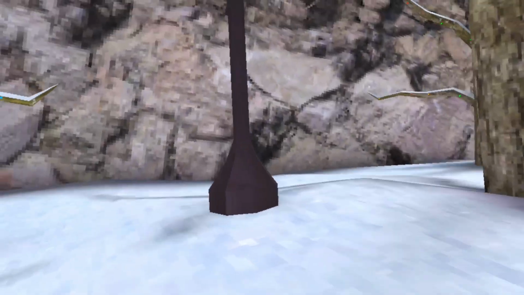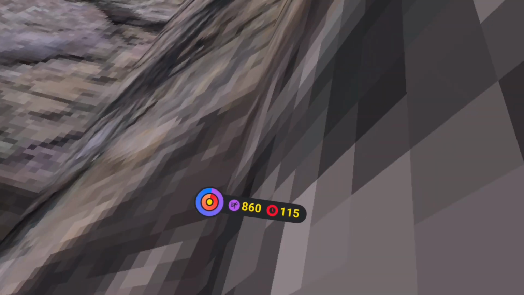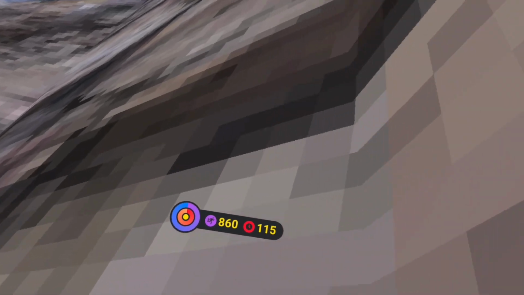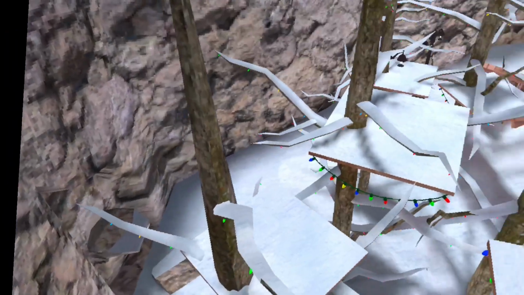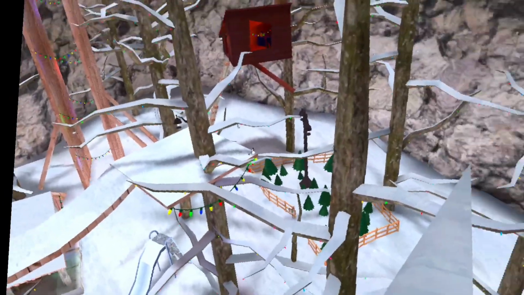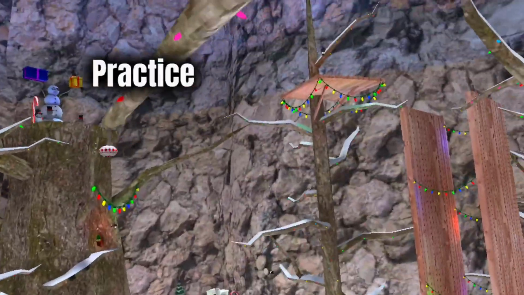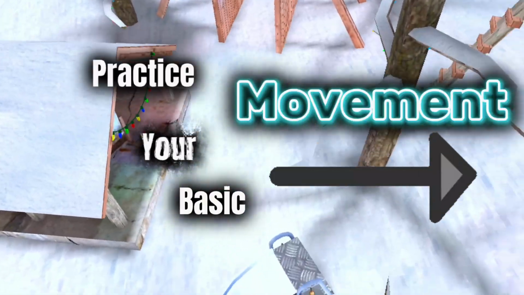I will be teaching you how to perfect the craft and how to be able to go up walls like this and hit slips like that, like easily, in this video. First thing you want to do before you do anything on walls, on ground, or on branches, practice your basic movement.